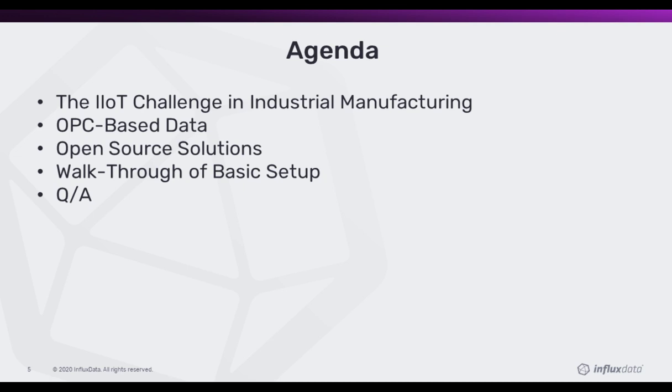So with that little background on myself, today I want to focus on the challenge being faced by industrial automation and how they're working with the data streams coming from the factory floor, from the shop floor, from the various devices and sensors that make up their industrial environment. Also, how we can leverage open source solutions to make game-changing options based on this stream of data, specifically working with OPC-based data, and then finally walk through what a solution would look like for leveraging these open source options. So putting together a quick solution there.